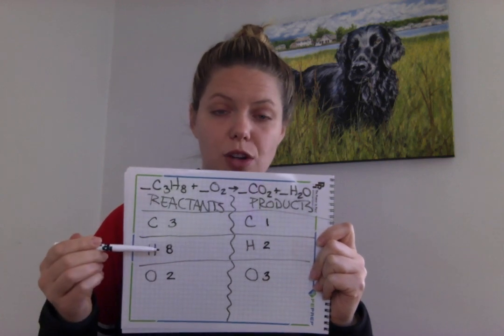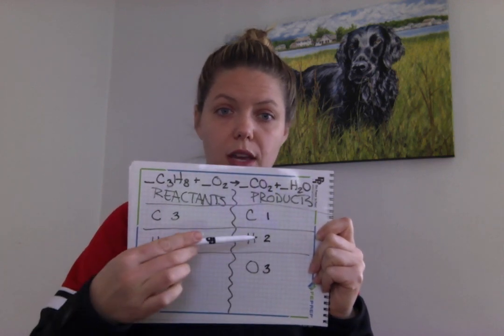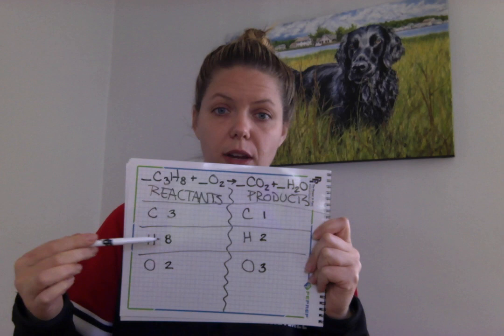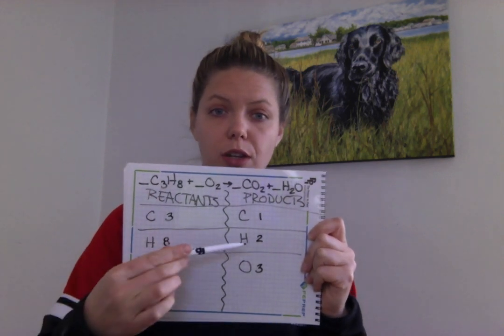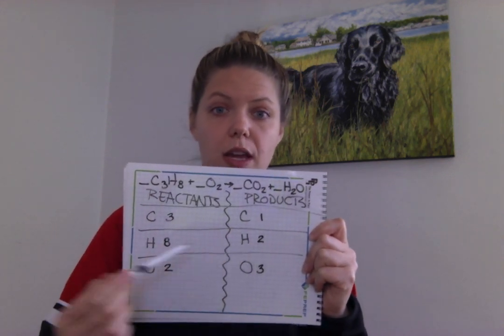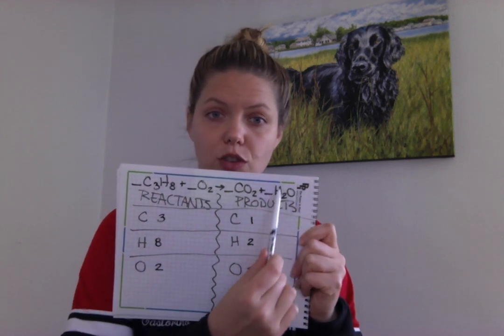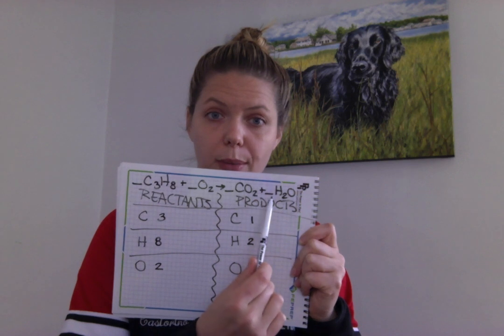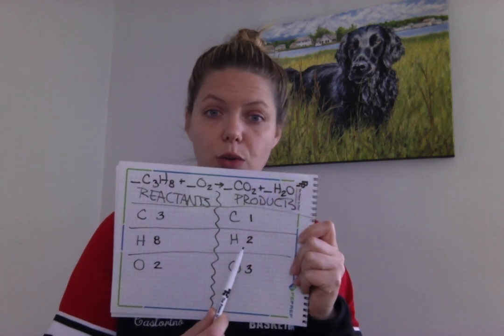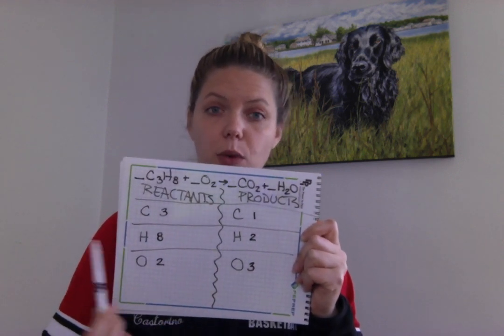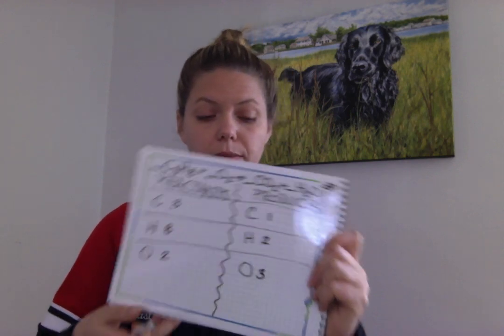So again, I like to start with our evens. So the only element that has 2 even numbers are the hydrogens. So I'm going to go over here because this one only has 2, and I'm going to try to get it to 8. If I look up here, what can I multiply this H2O by, aka what can I put in for my coefficient to get 2 to turn into 8? 2 times what is 8? 4. So I'll put my 4 in front of my H2O. 4 times 2 is 8.